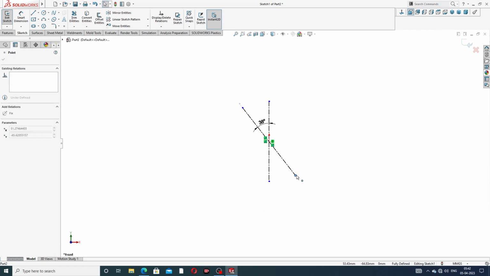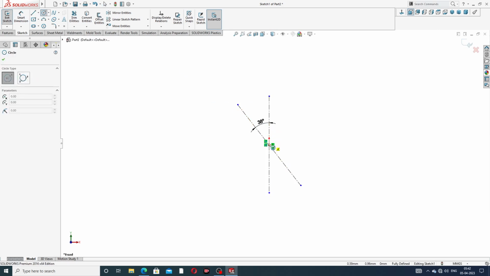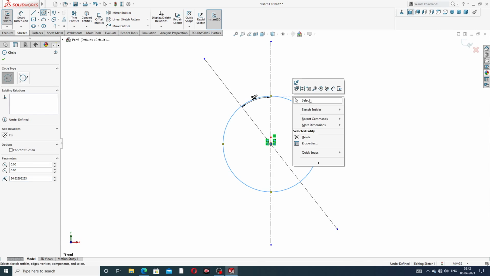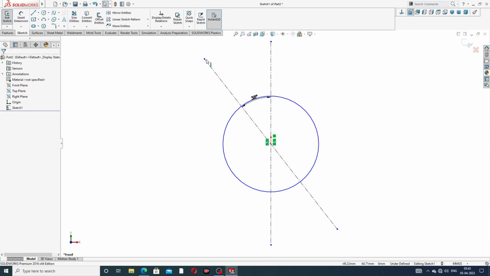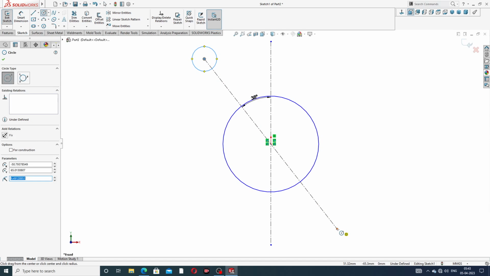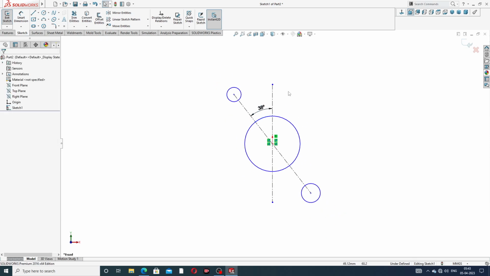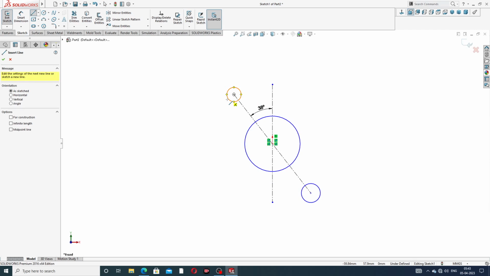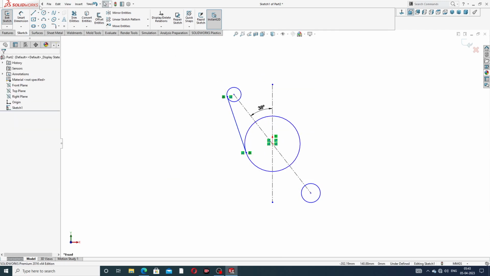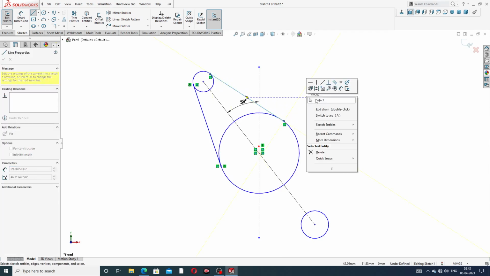And draw a bigger circle, and a small circle is also drawn at the end here. Connect the lines with a tangent, and tangent is very important because this body is drawn this way.